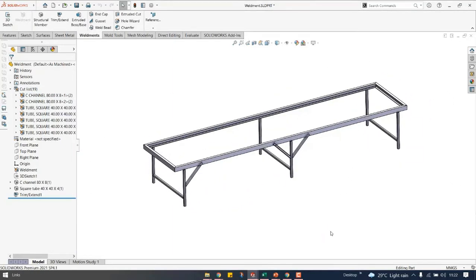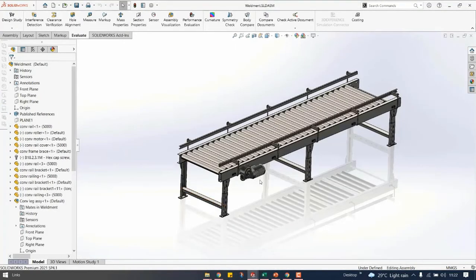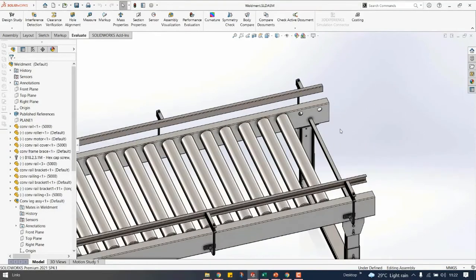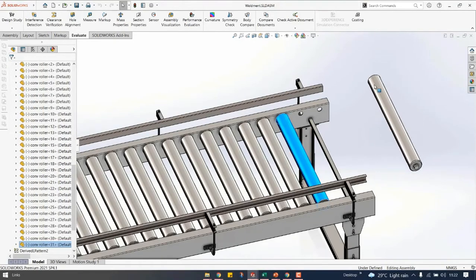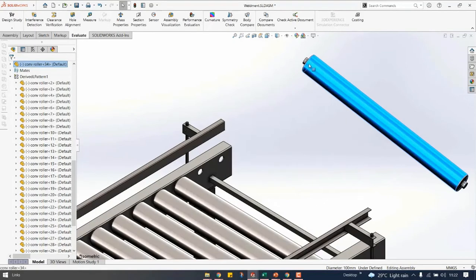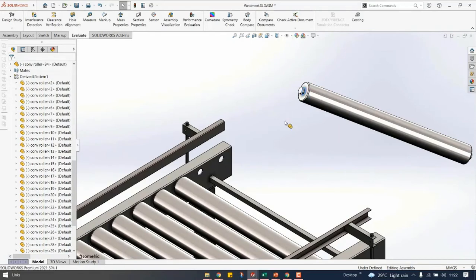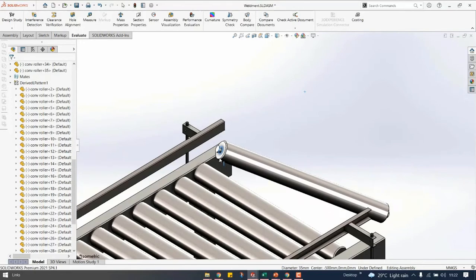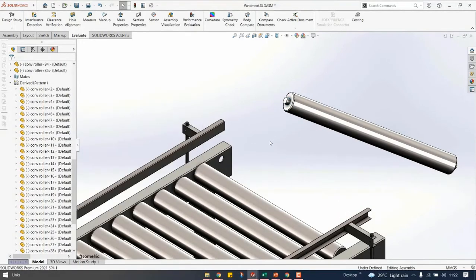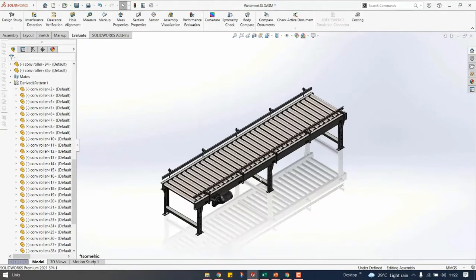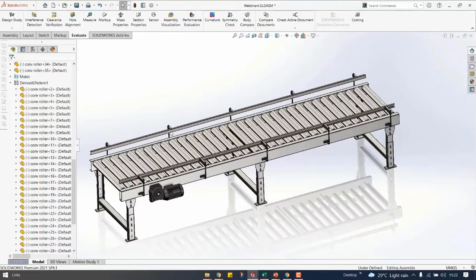So once our base model is ready, we are going to assemble, right, in such manner. So let me just show you how easily we can assemble any product using SolidWorks, right? So for that also we can assemble any model with only clicks, right? As you can see, with just clicks, I'm able to assemble that part, right? So this is how easily we can assemble or create a part, right?